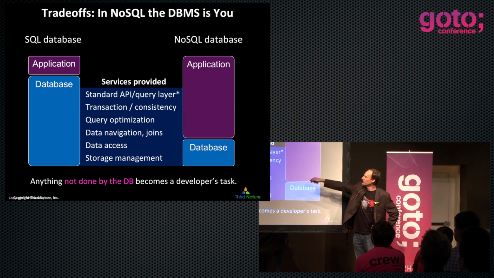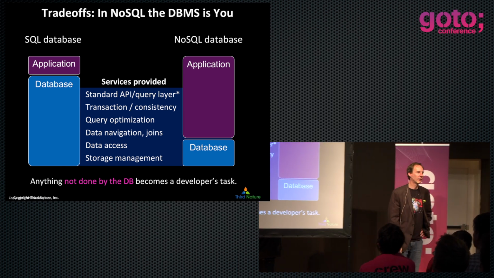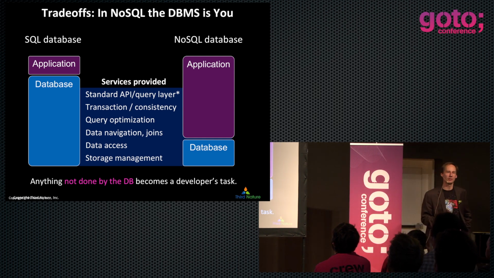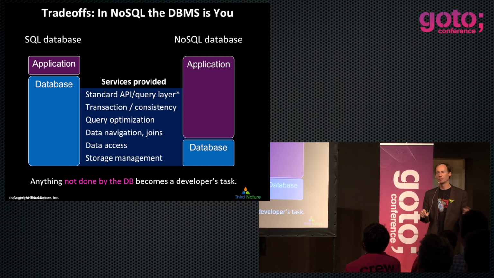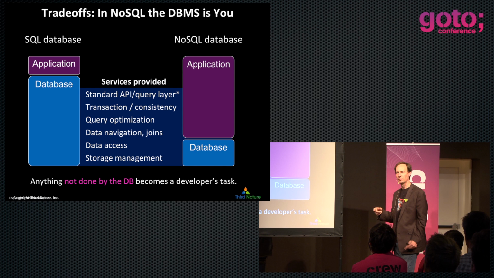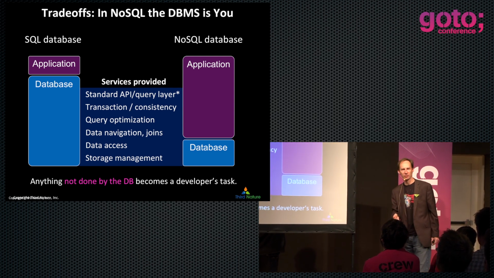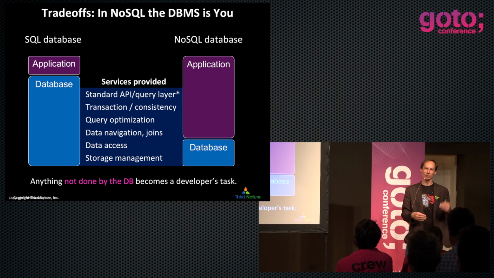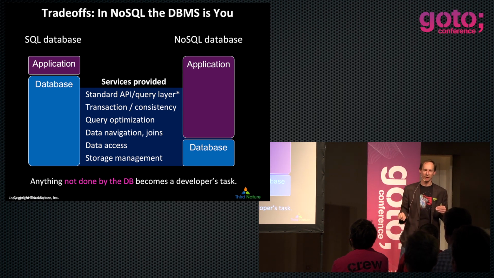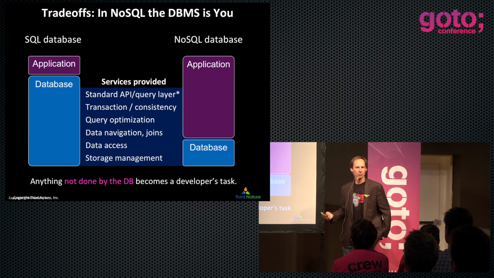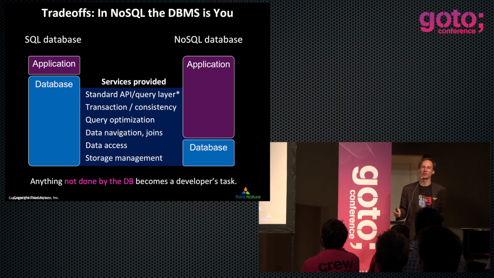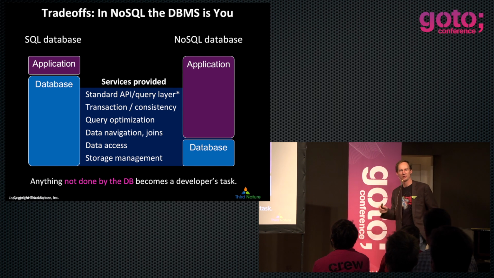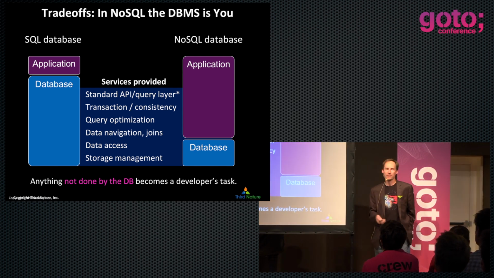This thing right here is the single biggest thing it gives you, a query optimizer. A three-table join means six different ways that you could actually order the join, each one of which is going to give you a different performance. But you can join data by merging it, by using a hash structure, by doing a nested lookup where you iterate one set and probe the other set. So let's say you've got three of those. Well, now it's 36 different ways. And each one of those has a different performance characteristic based on the distribution of the data as it's been stored. That's what a query optimizer does.